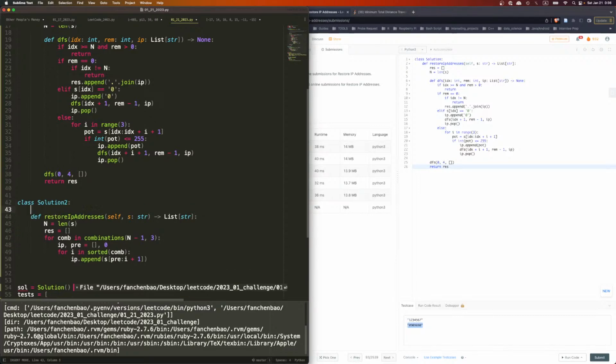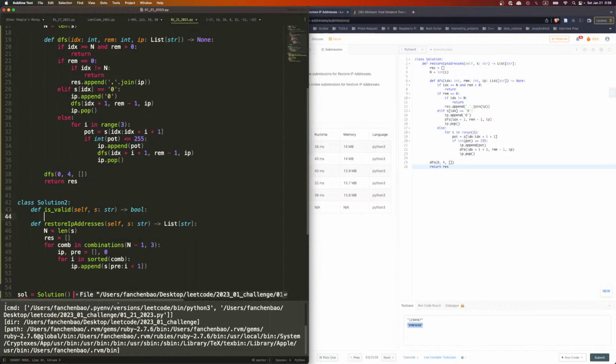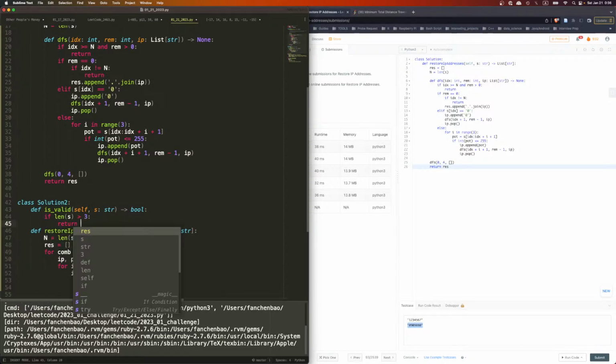Okay, and then we do it separately. Def is_valid, s is gonna be a string, and I'm gonna return a boolean value here. If len s is larger than 3, return false.